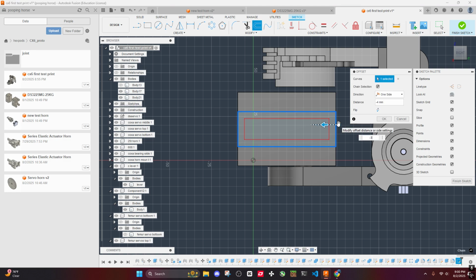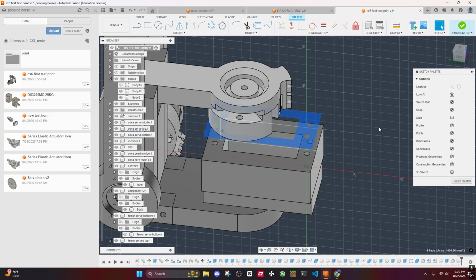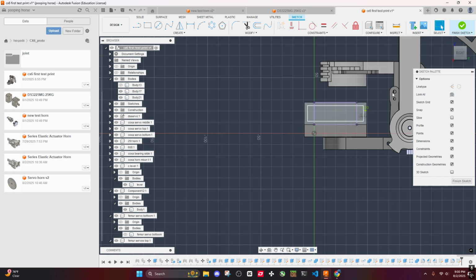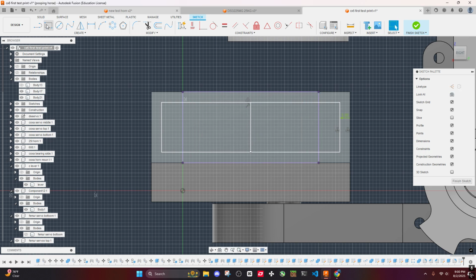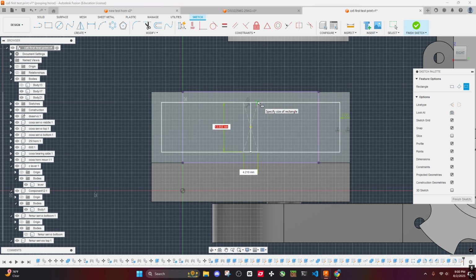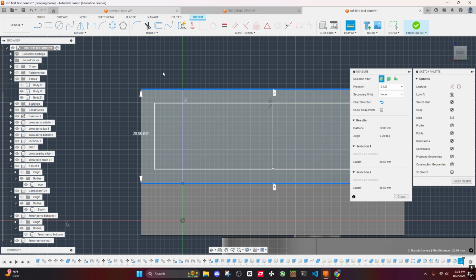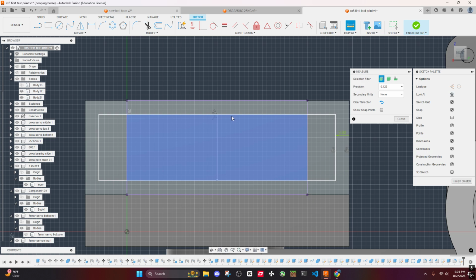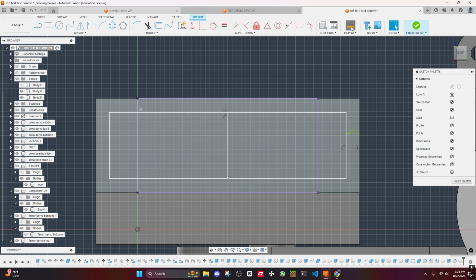What, -4? -3. Do a project. We'll get rid of this for now. Project. I'm not sure why this is 13.8, to be honest. That doesn't seem right, because we know that from here to here is 20. And if we did 3, shouldn't, in theory, it be not what I just said? How is this? Okay, that's 14. Okay, so it's just, okay.